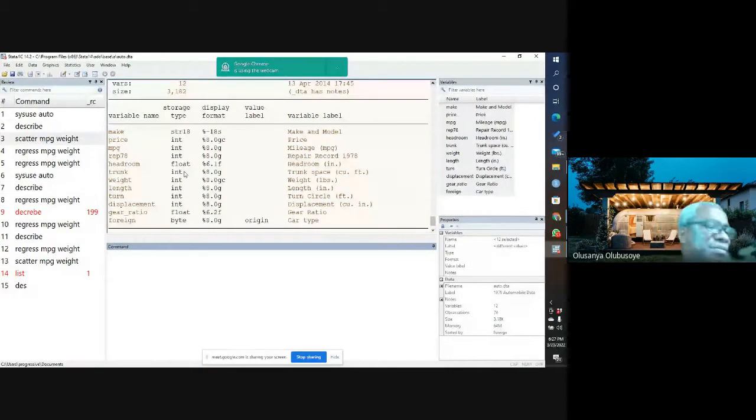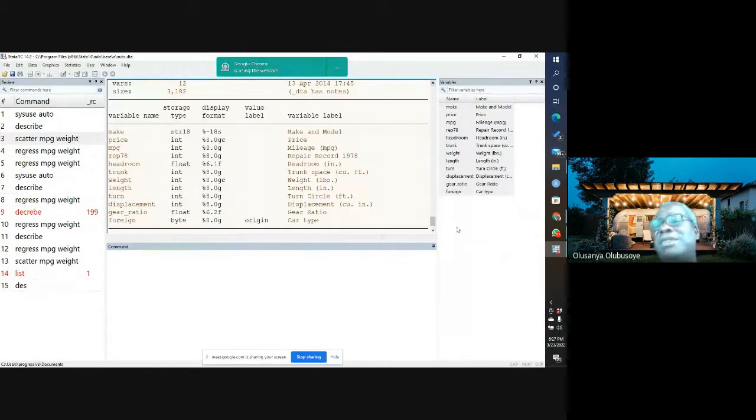So, if we are going to the last window, which is the properties window, some people said they don't have it. Let's say I don't have it now.